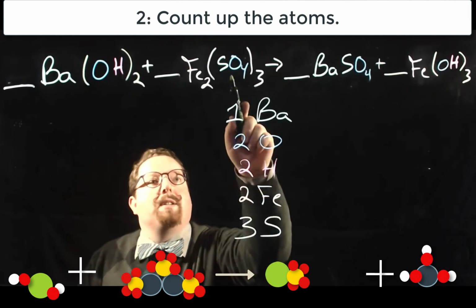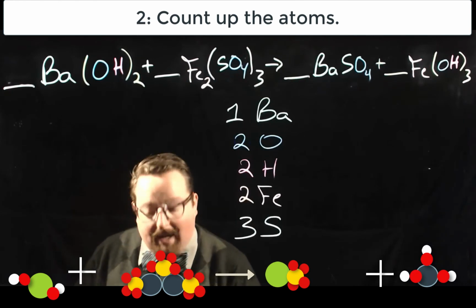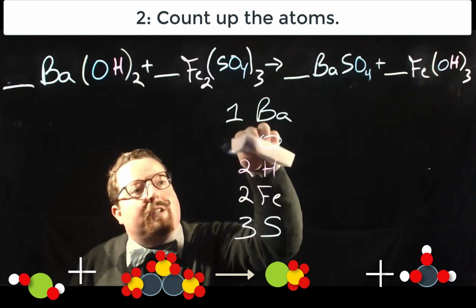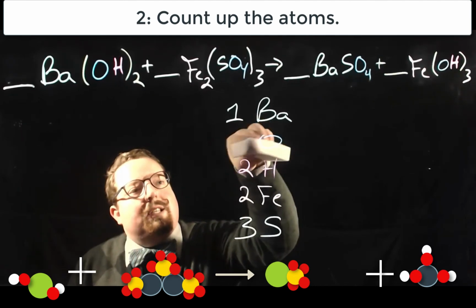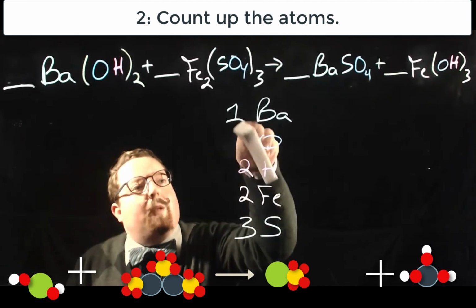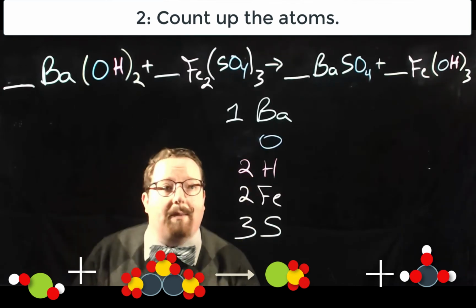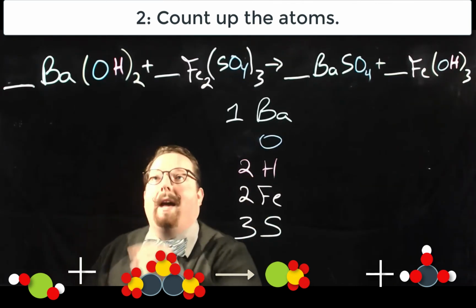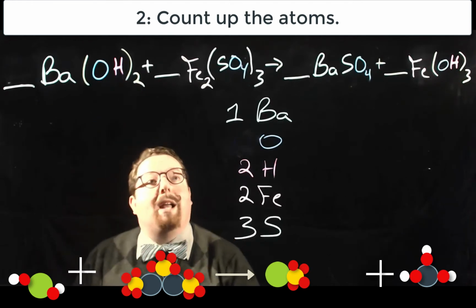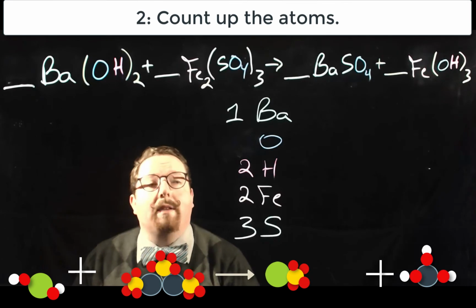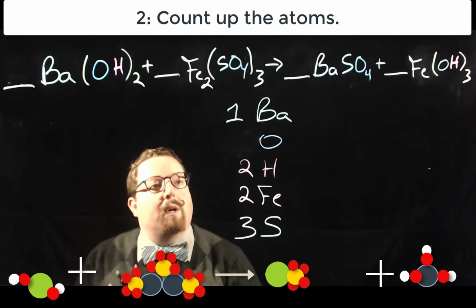And we missed one. There's an oxygen up here. This is what I was telling you about earlier. Sometimes we have something like oxygen or another element that exists in multiple substances. And we have to make sure we're counting all of the atoms we have, not just from one substance. So let's go back and recount that one. We have these 2 plus 4 oxygens times its 3 outside the parentheses is 12. So 2 plus 12 is 14.